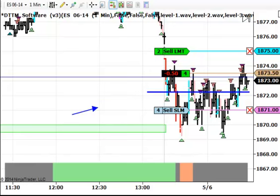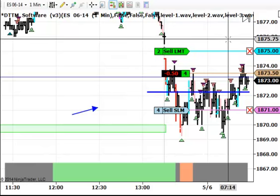So in other words, they're not fighting each other, because the mini Dow and the emini S&P are very, very closely related. So that's really what we're looking at on this trade at this point. So I'm going to go ahead and put the recording on pause, and we'll get back as market situation develops.